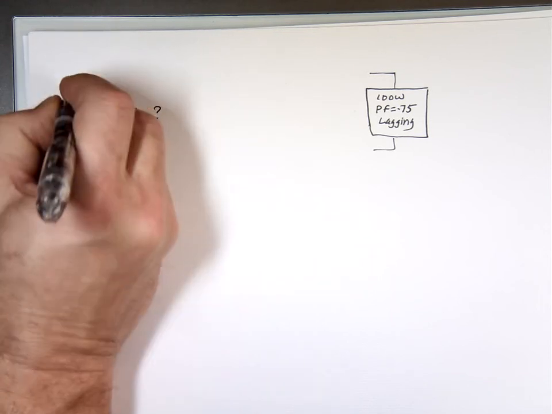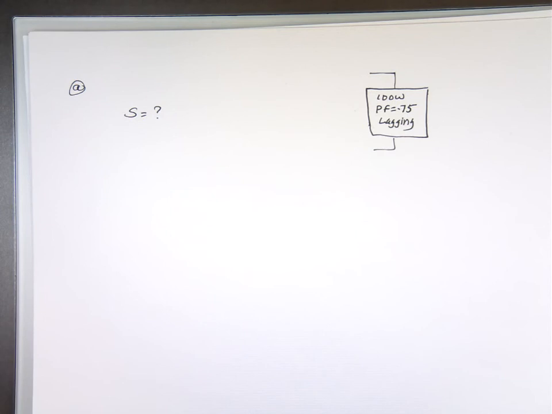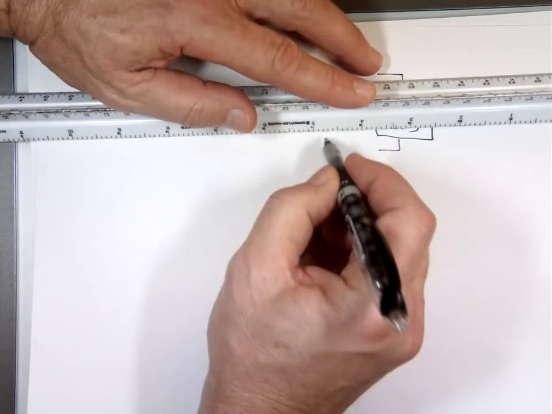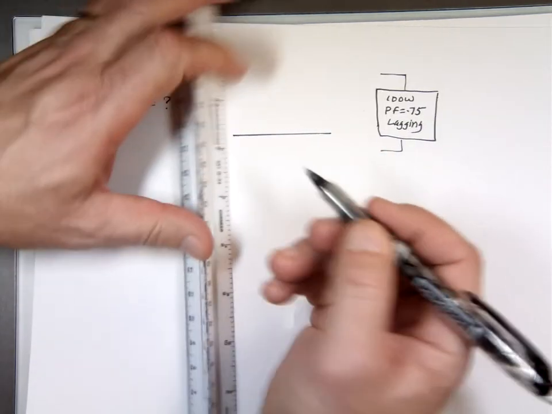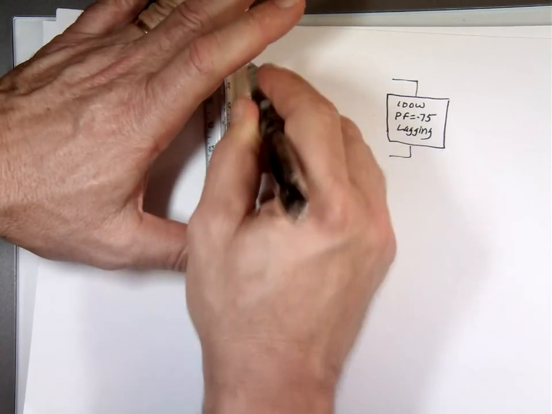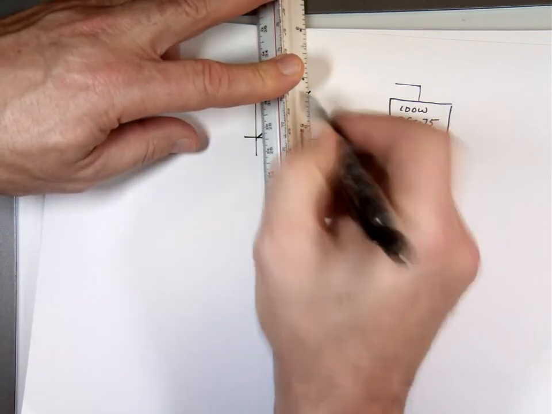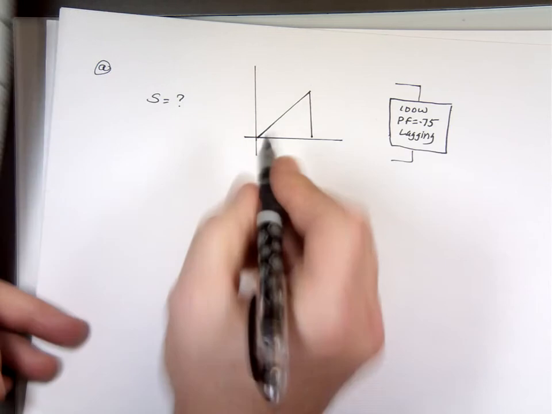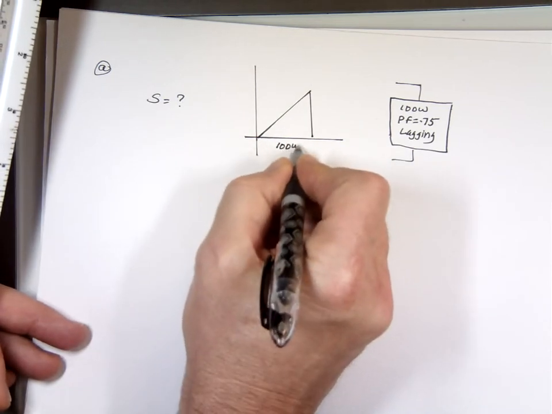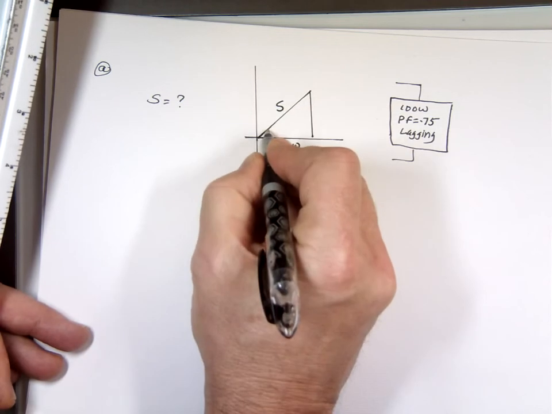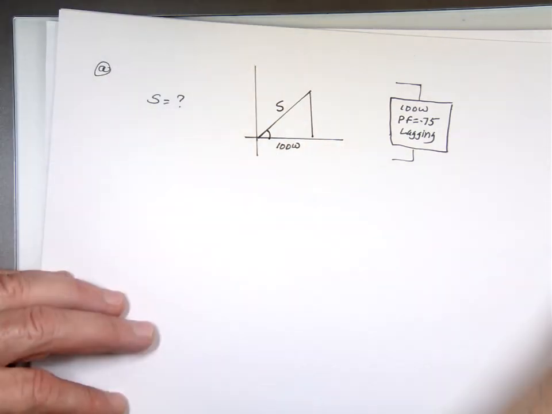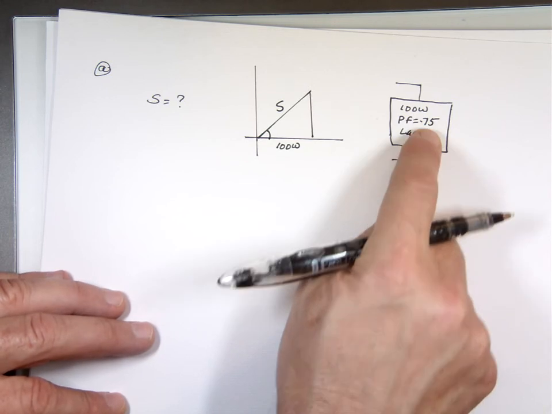It's a multiple part question, so we'll just go through this quickly. That value is actually your real power. The fact that your power factor is lagging tells me the angle is positive. So this is complex power. I know this value is 100 watts. I'm looking for S. I also know this angle. How do we know that angle? We know it's positive because it's lagging. It's the inverse cosine of 0.75.